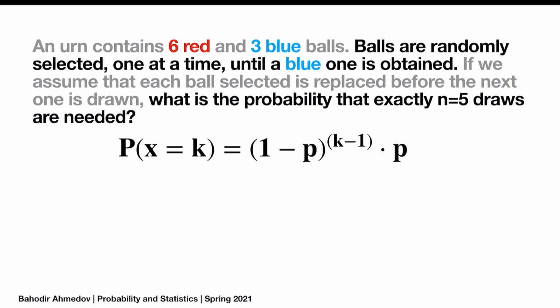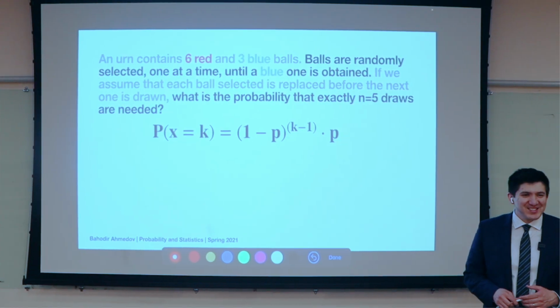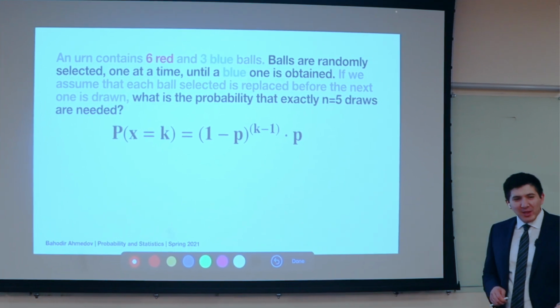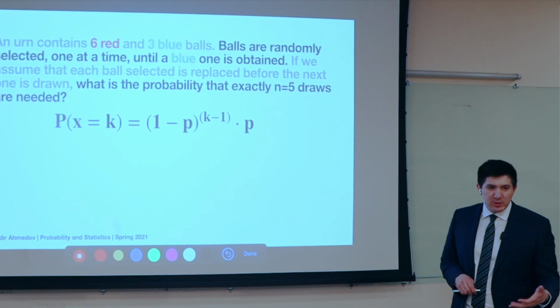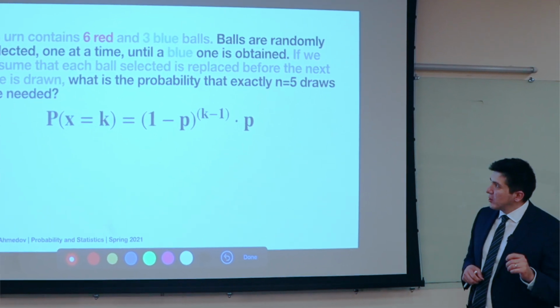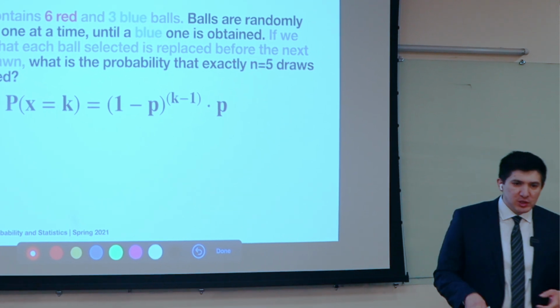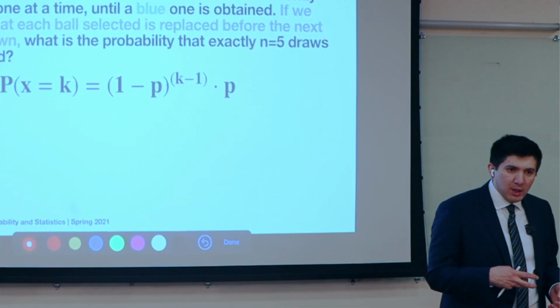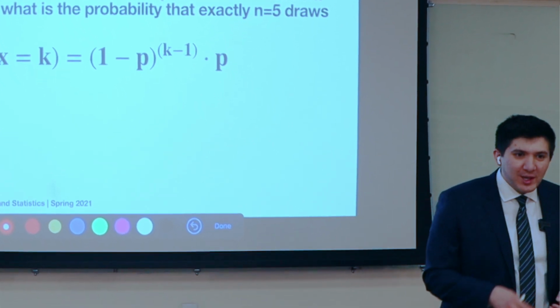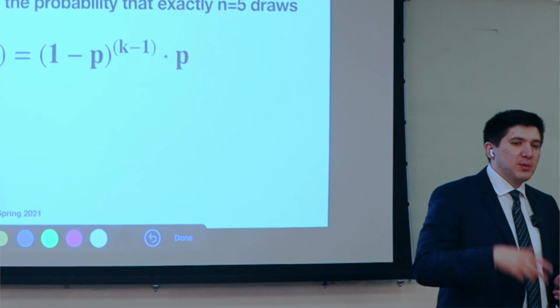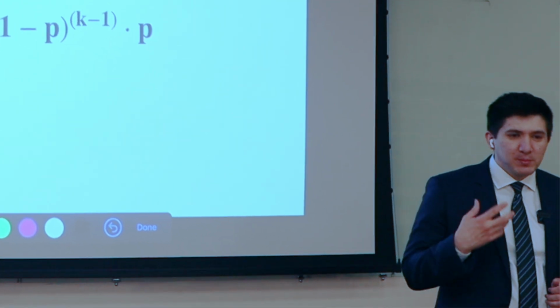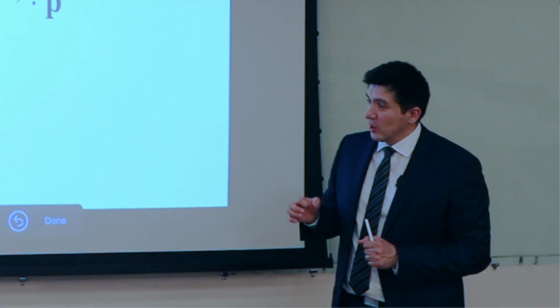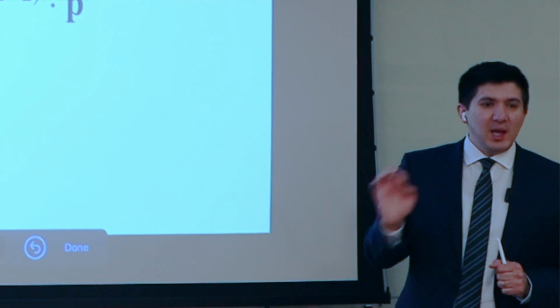Okay. So what do you think? If you choose the ball, is it going to be blue? We don't know. It's random, right? But we know that the probability of choosing a ball that is blue is 1 over 3 every time. Now what I want to know is, what is the probability that it is going to be blue in exactly the fifth trial? So it means that I will choose a ball, it's going to be red, then again red, red, red, and then the ball is blue. What is the probability?